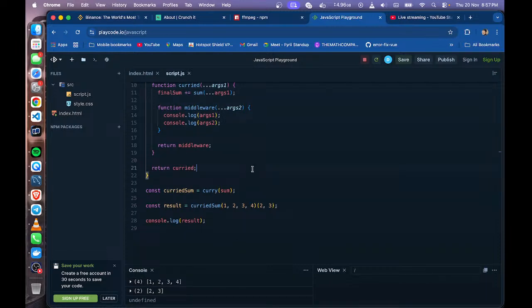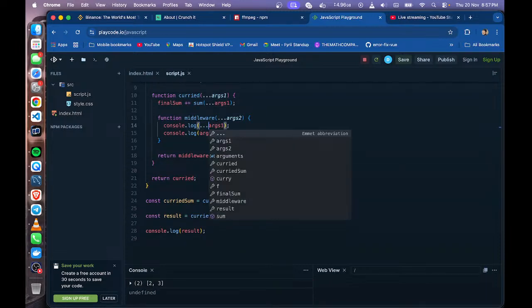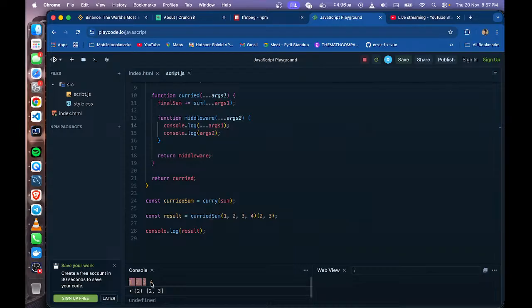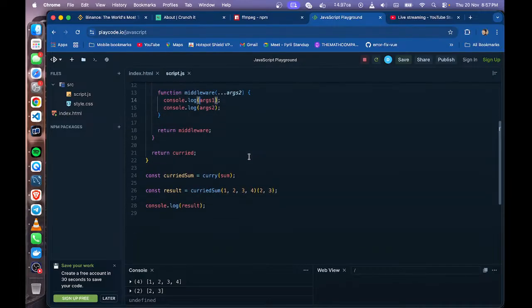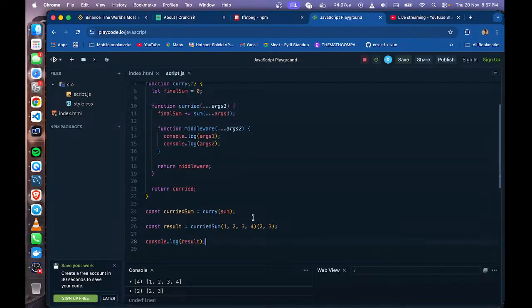Because when we spread it, it is displayed like this, we need to do it like this.